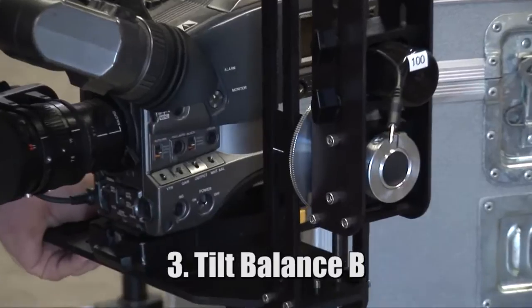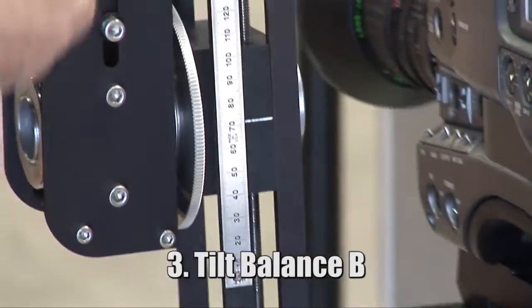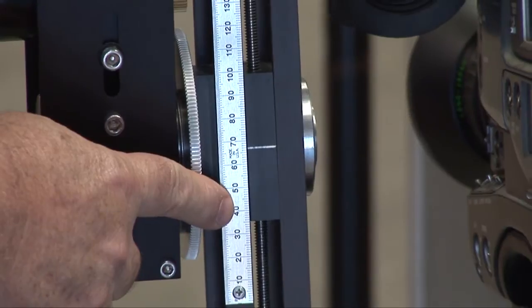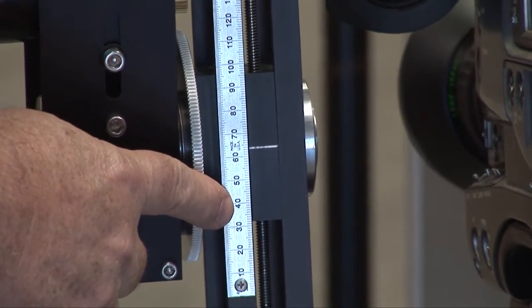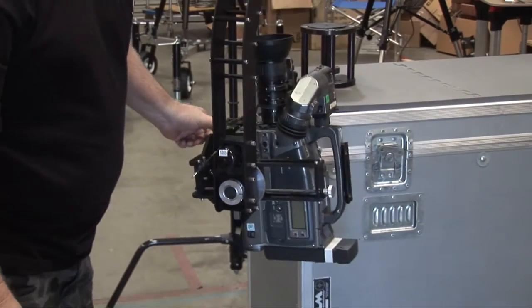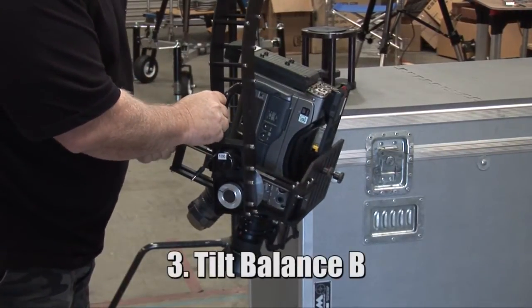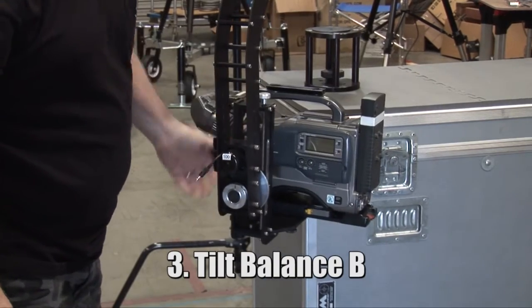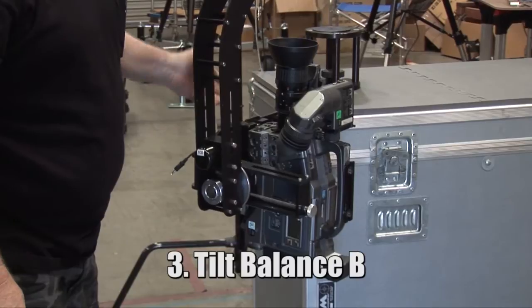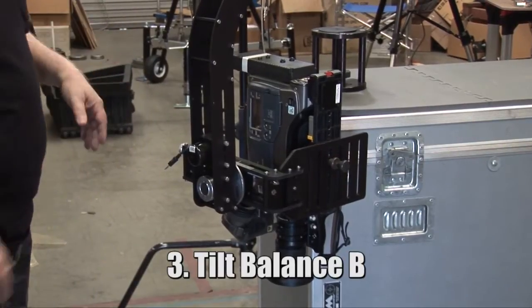What we want to do is move the tilt axis closer to the center of the camera. You can do this before you mount the camera if you have a general idea of where the position should be. We also have a scale on here — once you find that sweet spot, you can note the number, and the next time you use this same camera setup, you can go back to that number. Now you can see we're getting closer to the center of gravity. I want to get it to the point where I can point the camera in any attitude and the camera will stay — backwards, straight up and down, forward, or straight down. It doesn't flop back.